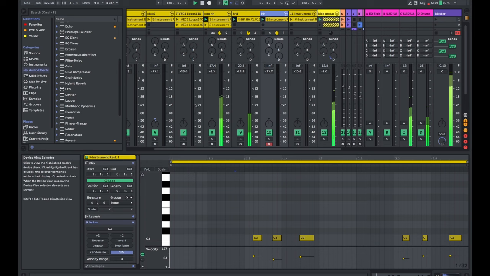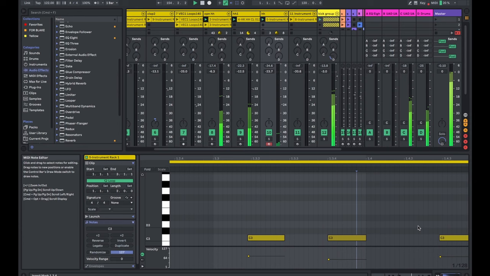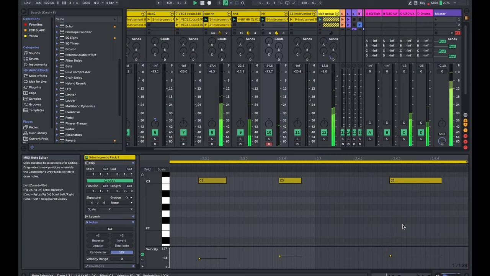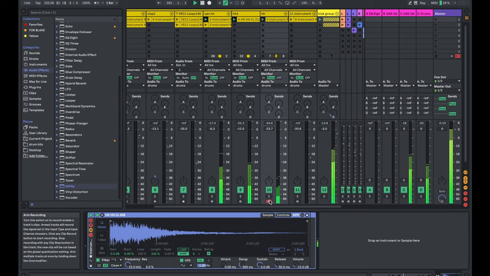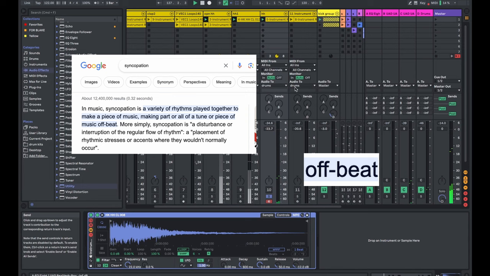Next, I added a second closed hi-hat sound to create even more syncopation or bounce. Look at how the velocities are so different for each note here, and also how off the grid the notes actually are. If you want your notes to have even more swing, you can drag some of your notes, just some of them, to be a little bit behind the beat, or behind the grid line. Once you have a syncopated hi-hat pattern, you want to put that way down in volume so you only get your ear tickled by it.